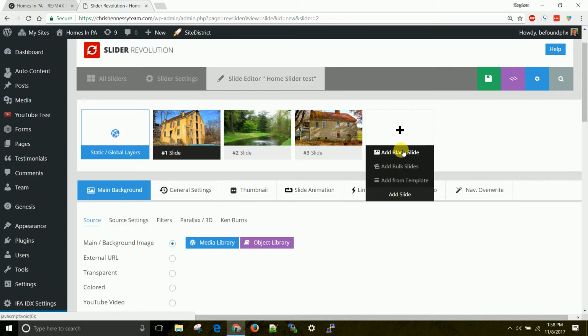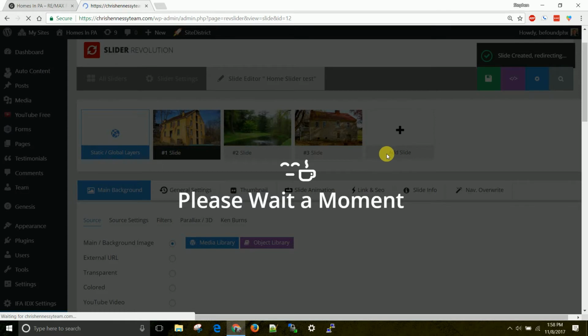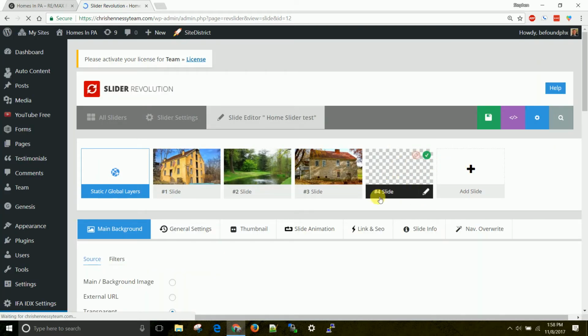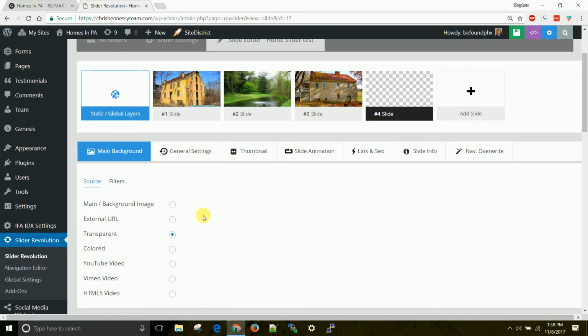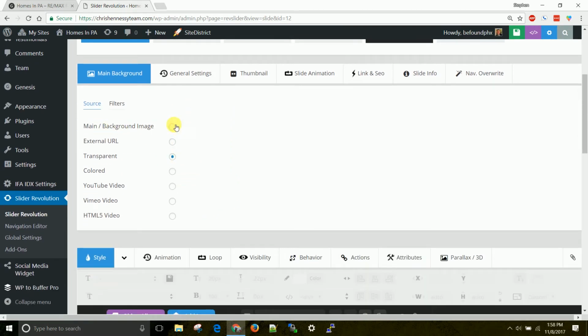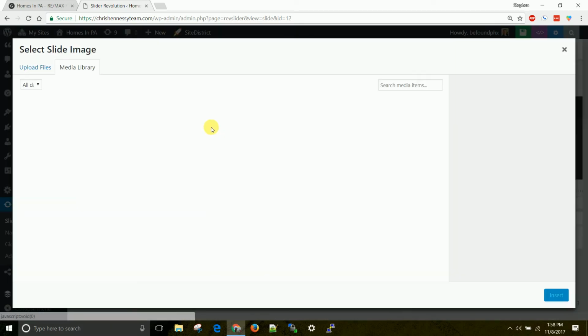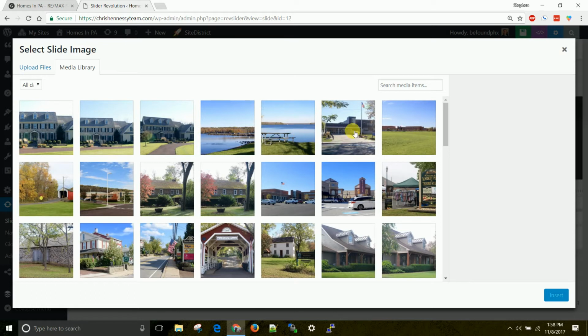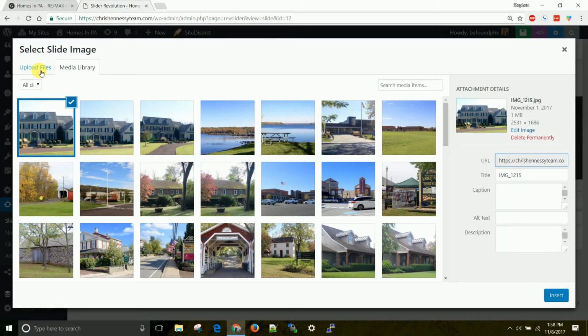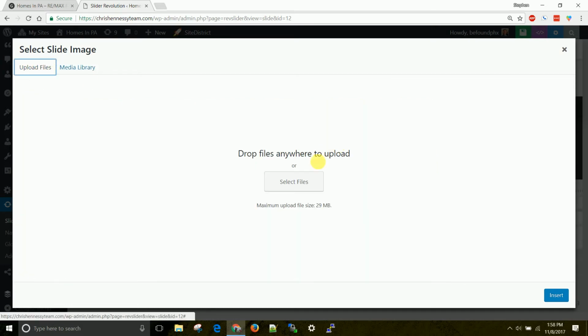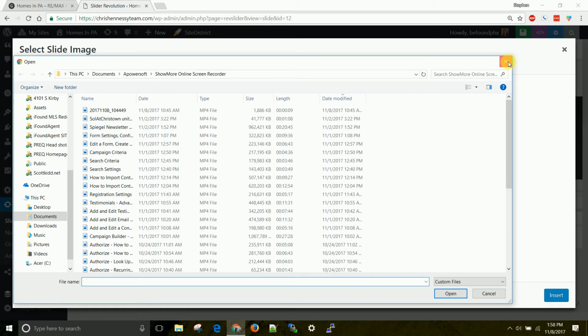So the last thing I was going to show you is just how to add a slide one by one. You can just hit add blank slide, and then it gives you just a transparent, nothing going on in that slide. And then down here you have options. Do you want a main image? Do you want something else? There's all kinds of different options in here. Again, we can get really advanced with this. I'm just going to stick with image. So if I just hit image, and then I can click this media library button, and it brings me back to this screen where I can say, yes, this is the image I want, and choose it. Or if I need to upload my file still, I can do that from here. Upload and select and go look for it.